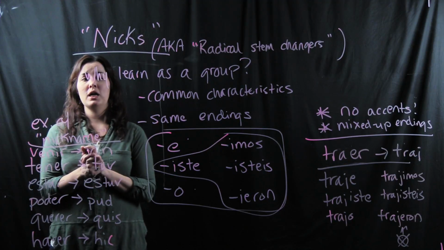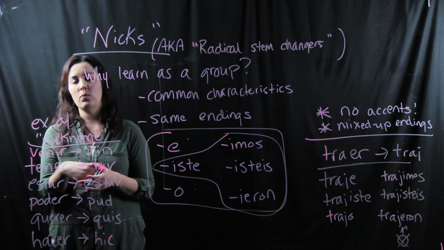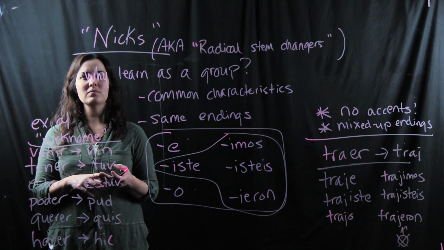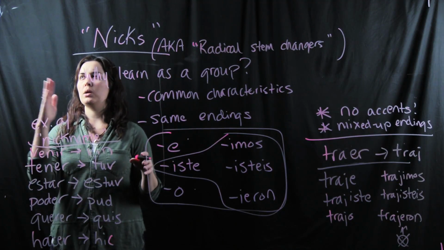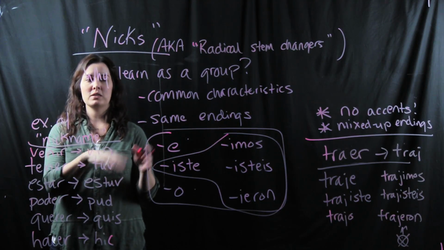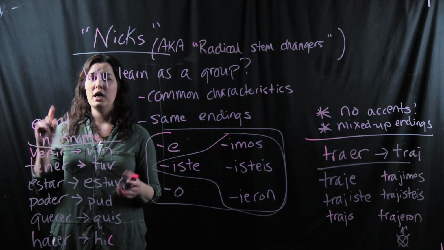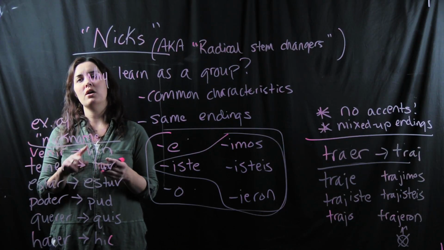You'll notice that your book covers part of it, it's all in chapter 7. Part of it's in primera parte, where it lists ser, ir, dar, ver, estar, and tener. I personally think that estar and tener belong with poder, poner, saber, venir, all those, because they behave the same way. It's the nick gang. Okay, I'm going to teach you in the next video about another gang that is just simply ser, ir, dar, and ver.